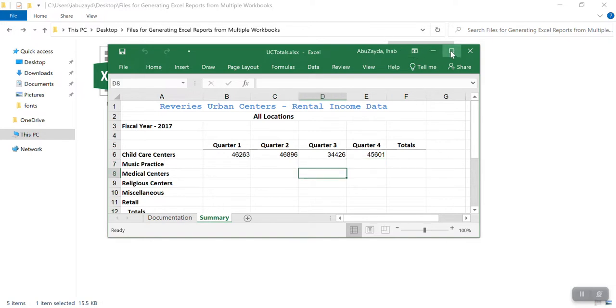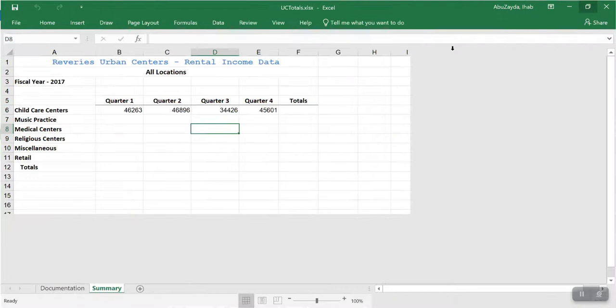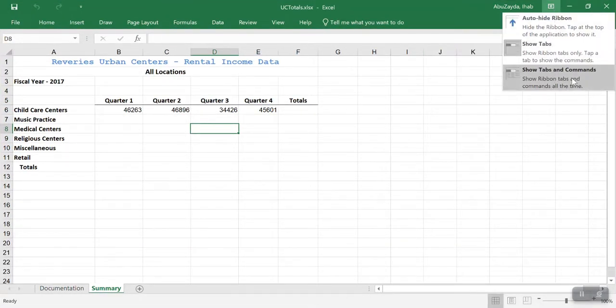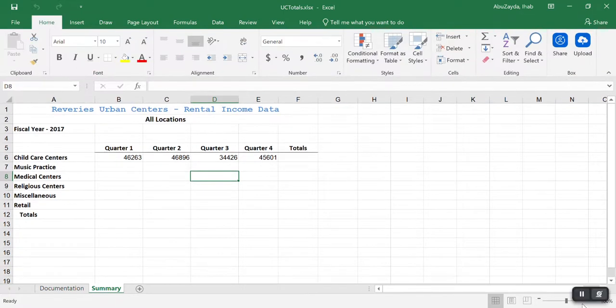Perfect. So let's maximize UC totals, and let's show the tabs and commands. Let's also zoom in so we can see things better.